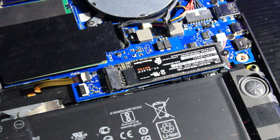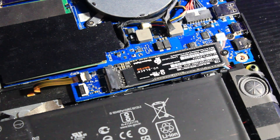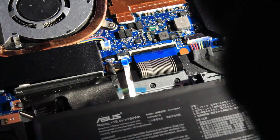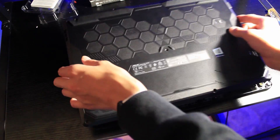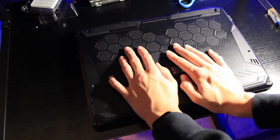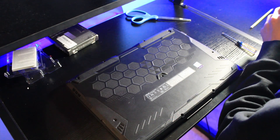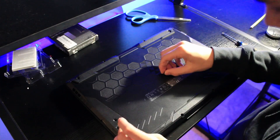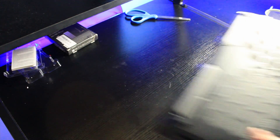All I have to do now is put the top back on and put all the screws back in, and I'll show you how to configure it — which just means how to set it up so you can actually use it. Put this back on, line it up — the vents in the back with the heat pipes in the back, it's pretty obvious — and just push down pretty much everywhere. Make sure the screws are in the right spots because they're all different sizes, which makes it even harder. All the screws are back in.